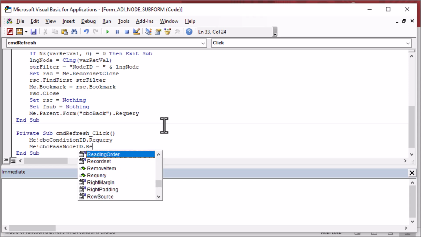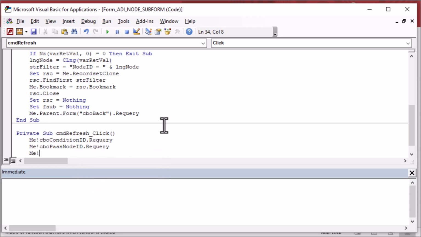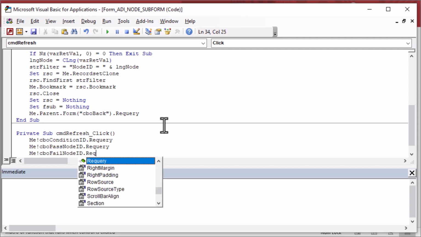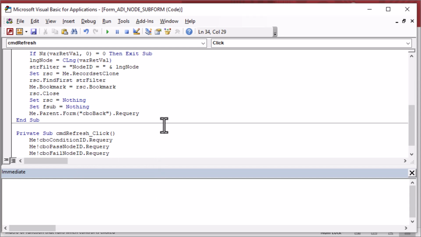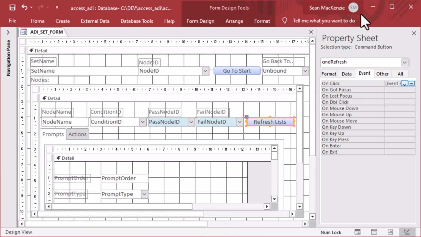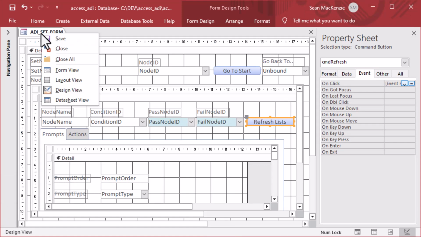And that will be a very simple little addition to our creator form here, our ADI set form with the subforms in it. This is the node subform. And what we'll do is we'll say requery those 3, the condition ID, pass node, and fail node ID. We're just going to requery those, and that's going to give us a nice ability.